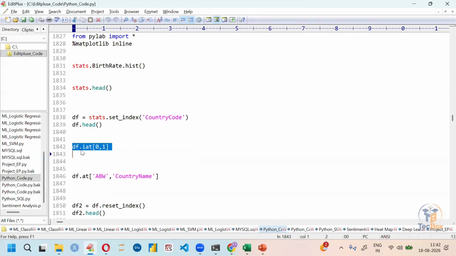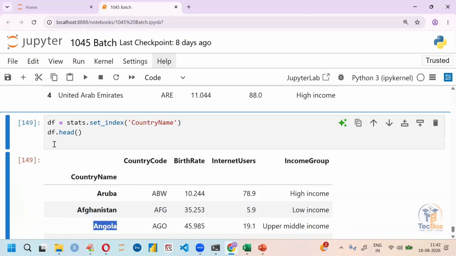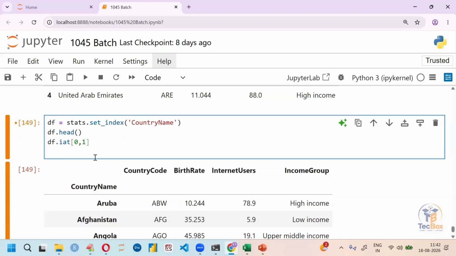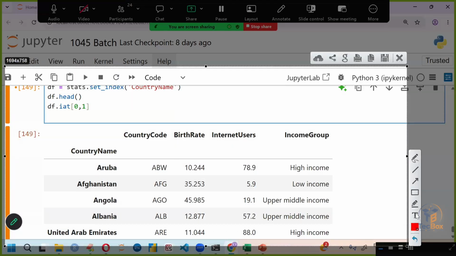Next, for example, df.iat[0,1]. Which element can we get? 0 comma 1. Carefully, df row 0 column 1.